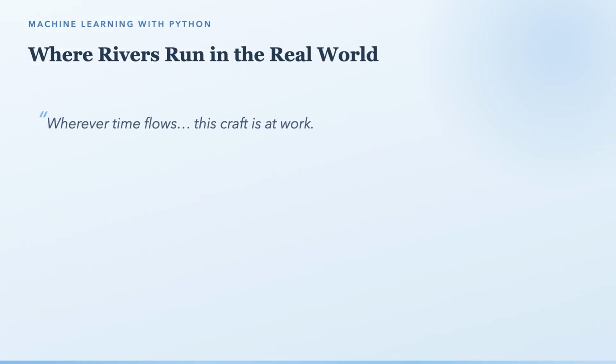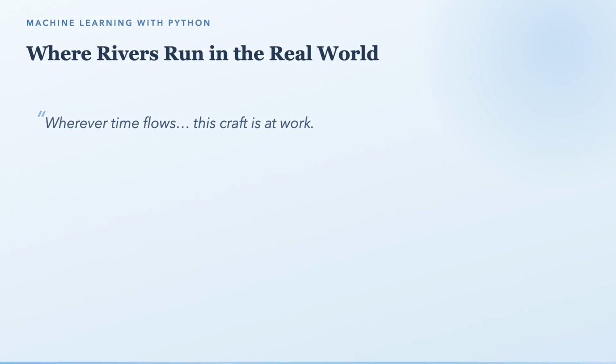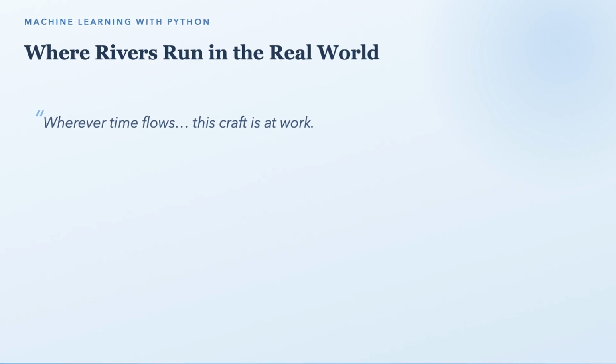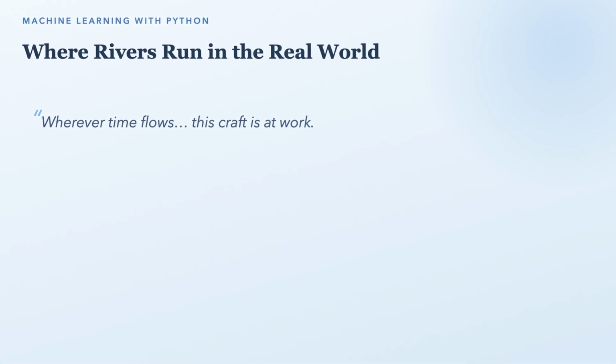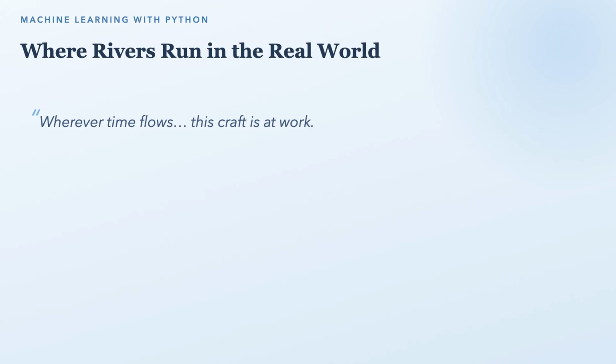Wherever time flows, this craft is at work. Weather stations read weeks of sky to sketch tomorrow's rain. Power grids read the evening's rhythm, so the lights never flicker. Your phone's ear, the one that turns your voice into text, reads sound as a sequence, one moment leaning on the last. And in quiet workshops, sensors listen to old machines breathe, and whisper service soon before anything breaks. Different rivers, same keepsake box. What you built today is the real thing.